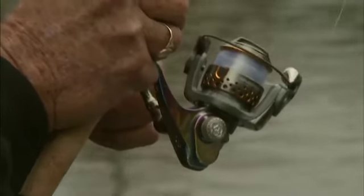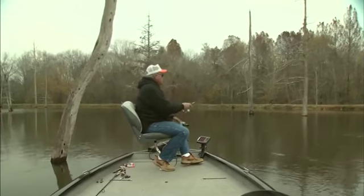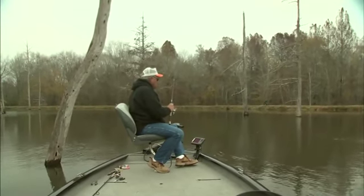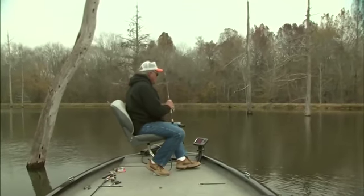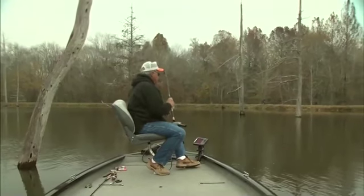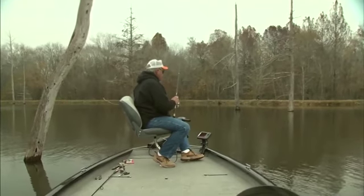It also casts much easier and more accurately. The medium action rod will help prevent the angler from pulling the lure from the fish's mouth. Using too stiff a rod will affect your casting control and presentation, and it has a tendency to tear a small hook or hooks out of the fish's mouth. Medium actions have more give.